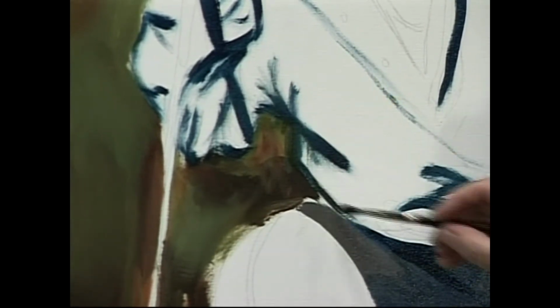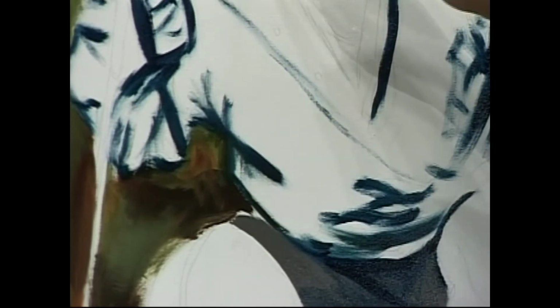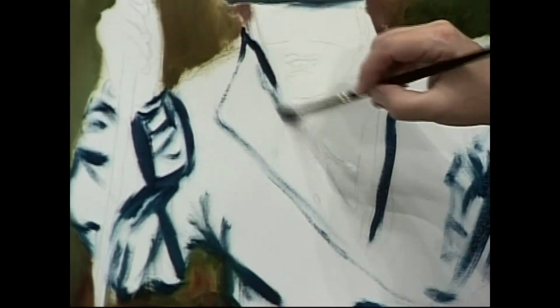And there's a little bit down here. This is a little dark. Picked up some of the green, but that's okay. And then let's just see what the rest of this jacket does.